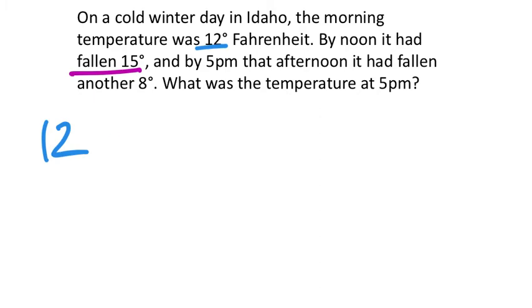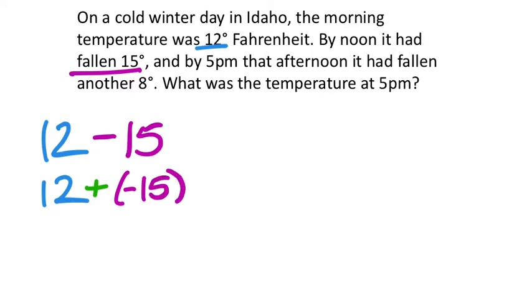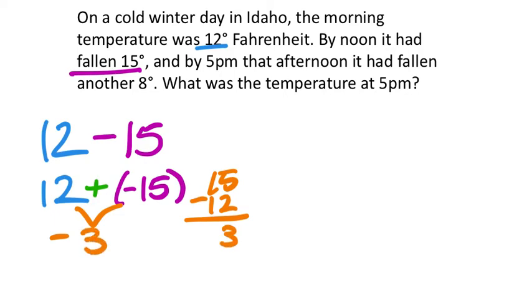Now, you could say that's 12 minus 15 more degrees. But because we're taking away more than we have, I'm going to change this into an addition problem. So I'm going to keep the 12, with keep, change, change: change the operation, and change the sign from 15 into negative 15 right there. So keep, change, change, and I can see when I combine these, because it's addition, but the 15 is bigger and it's negative, the answer is going to be negative. Just take the two values, the big one, and subtract the small one. 15 minus 12, 5 minus 2 is 3, 1 minus 1 in the tens is 0. So at noon, it looks like it was negative 3 degrees.